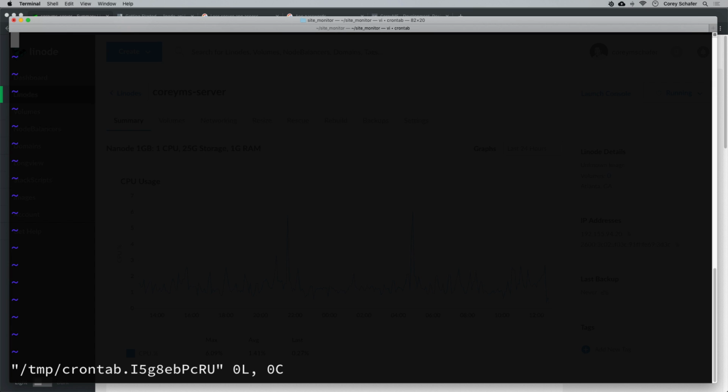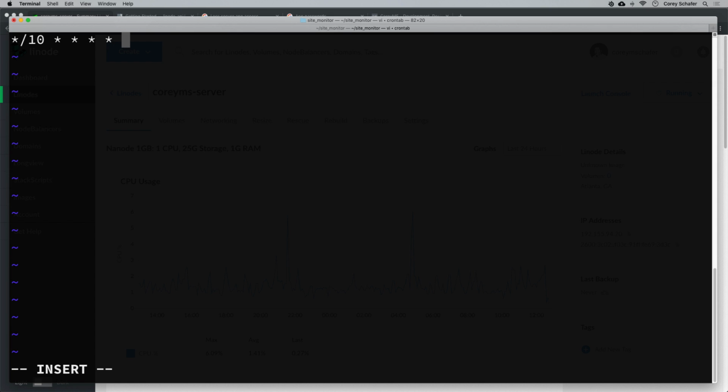But for now, let me just write out this cron schedule, and then I'll explain exactly what it's doing. So in Vim, if you want to insert something, then you have to hit I first, and we can see down here that it says insert. So now I'm going to type out this schedule. For this schedule, I'm going to do */10 space asterisk space asterisk space asterisk space asterisk.